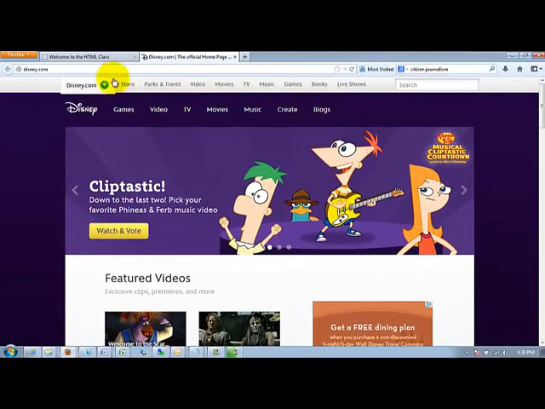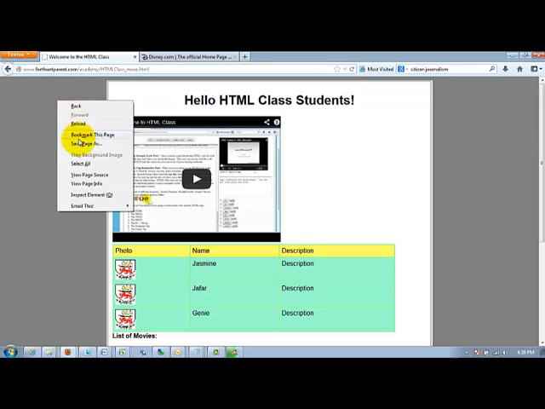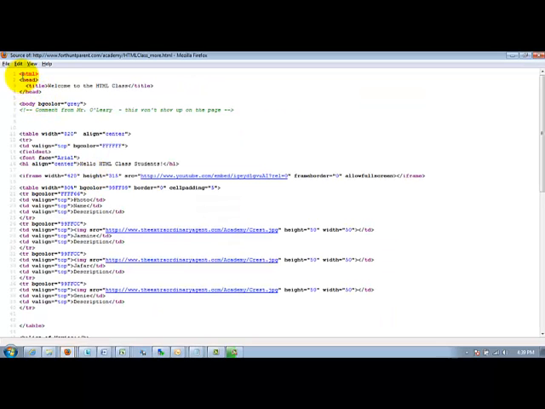I want to just review a couple basics. We go back here. The basic thing that we're working on is we're learning how to create pages like this, but we're doing it behind the scenes by learning how to program in what's called HTML. That's what this is, HTML. And we're going to go over every one of these codes in the next lesson.